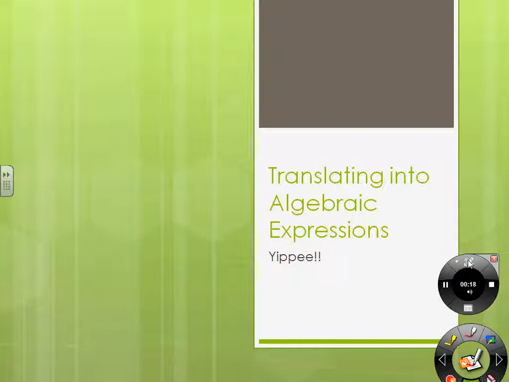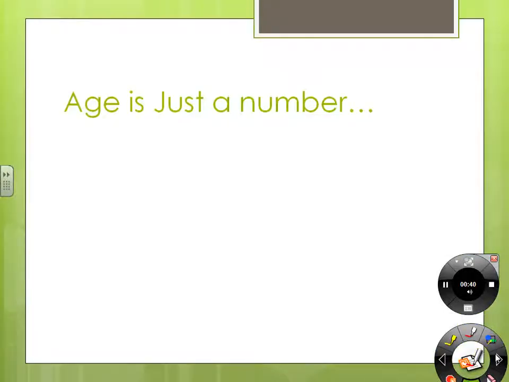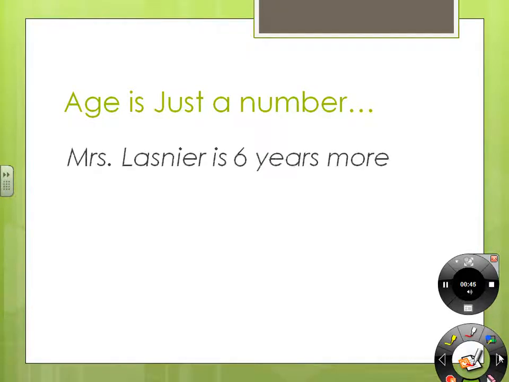All right, so translating into algebraic expressions is what we're talking about today. You guys already went through and sorted vocabulary words to what could mean adding or subtracting or multiplying or dividing, whatever the case might be. So now we're going to look at how to use that a little more explicitly. We're going to look at a problem about age. You see the first example on your handout.